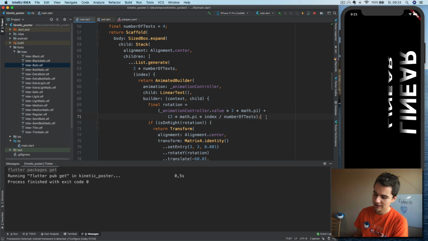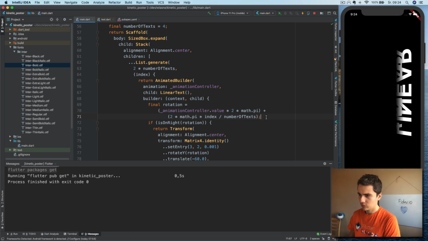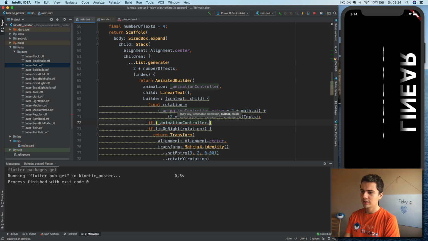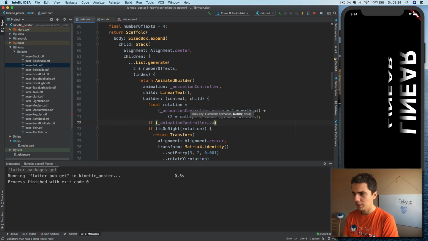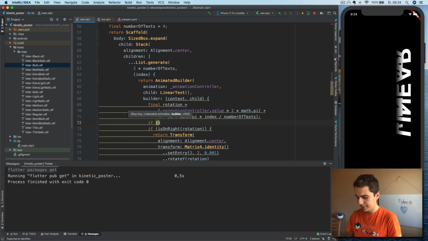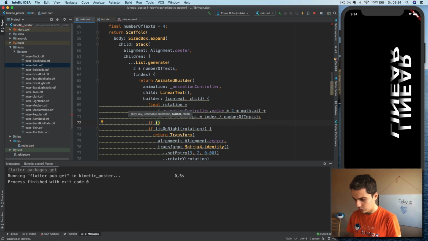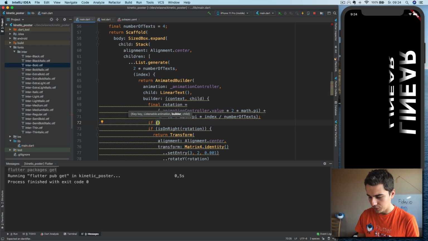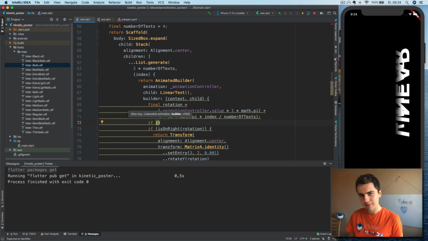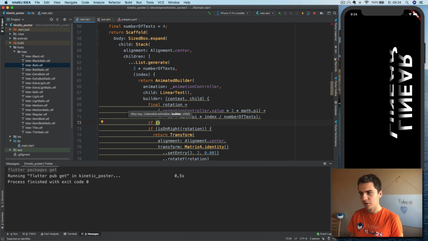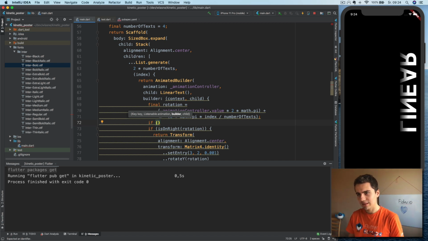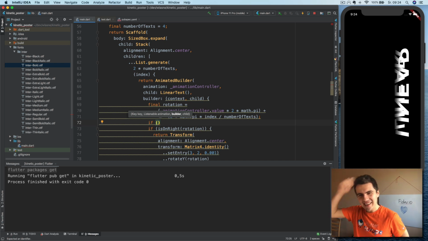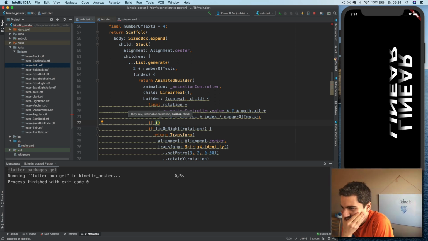What we can do is say, well, if the animation controller value goes from 0 to half, then we want to use the first part of the text, and later we want to use the second part. Does it make sense? I don't know.